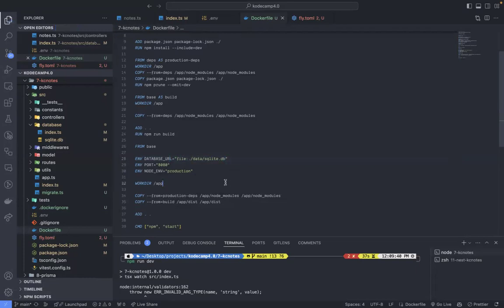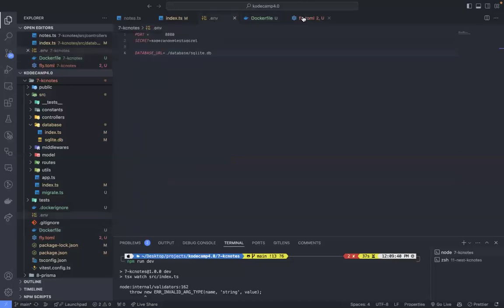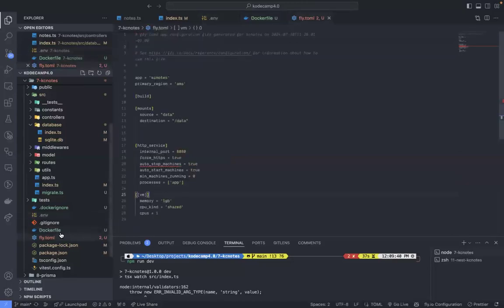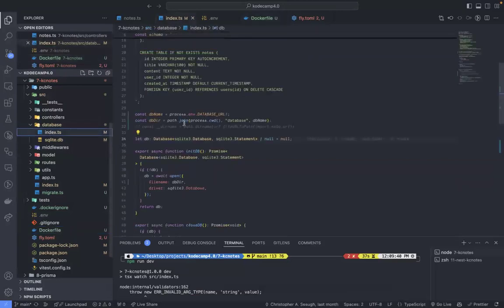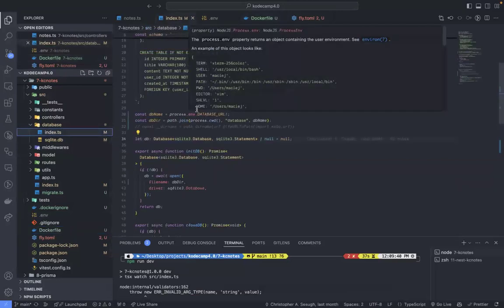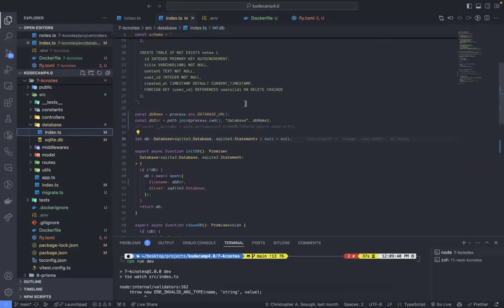Great. So now in our env file, this database URL will return the env, and then we'll pass it to use the Docker file, and our app will be able to locate the database URL. So we reference this database URL in our app, which is a DB name, process.env.DATABASE_URL, because DB is equal to path.db. Great.